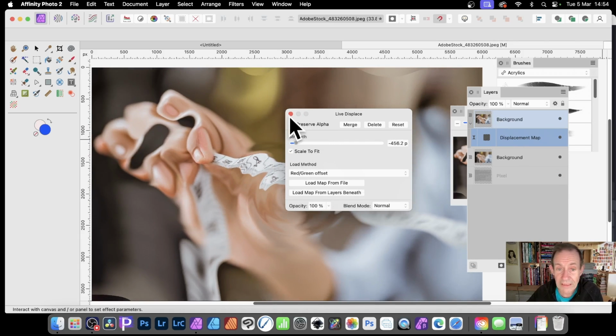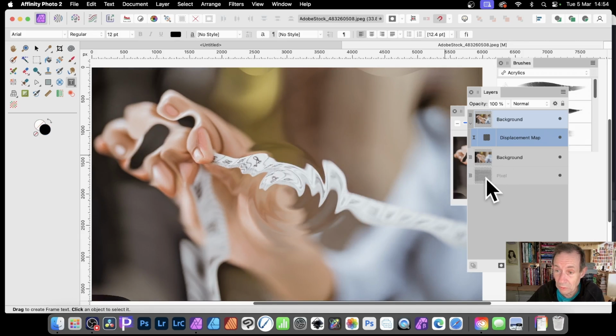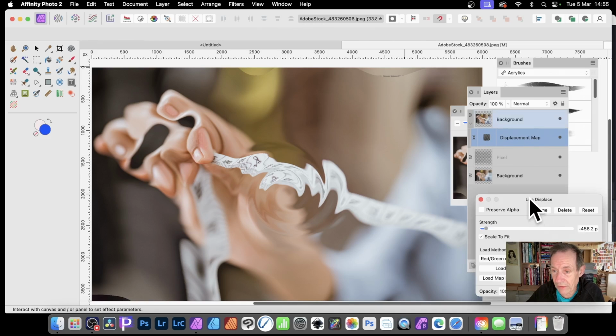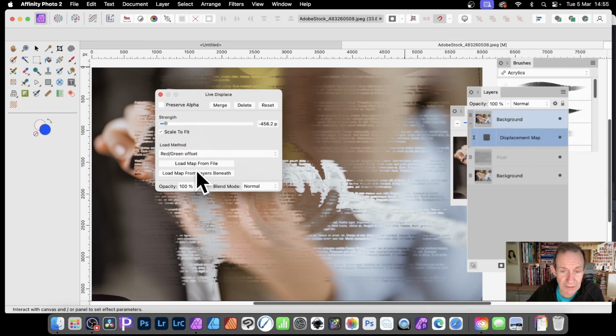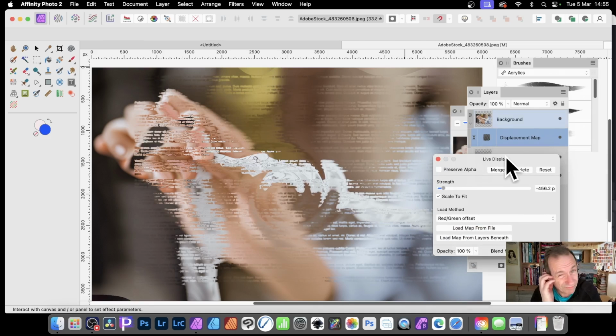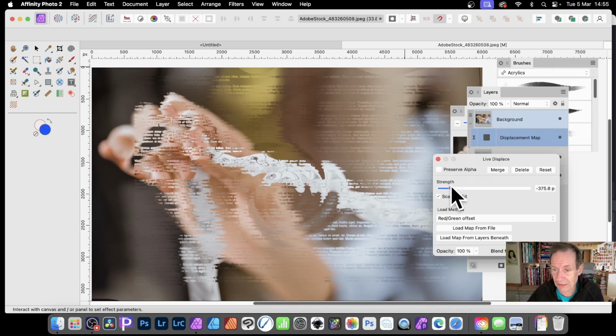And has an effect. Now, let's just try it. Maybe the order does make a difference here. So let's just drag this up. Right. And now, let's just see it's all on the right level. Yep. So pixel, let's go down there again. Don't want that to do that. Displace, load map from layers beneath. Yes. It's odd, isn't it? Why does the text have to be above? Shouldn't make any difference. If it works on the basis that it has an effect for all of them, to have it above or below shouldn't really make any difference. But clearly it does.